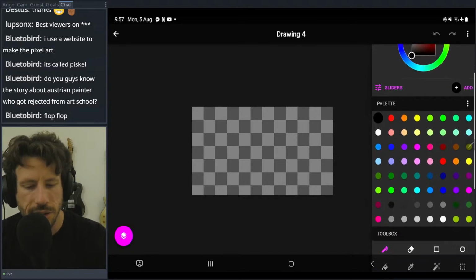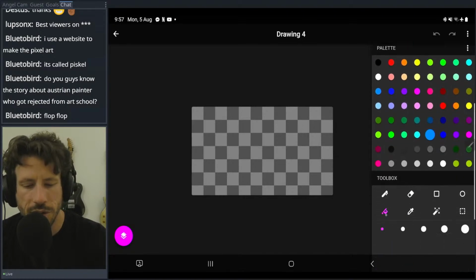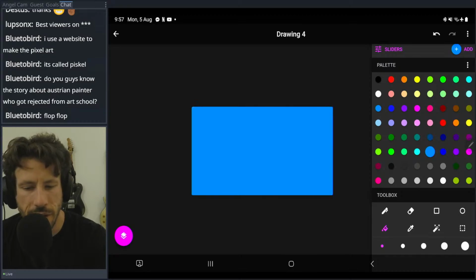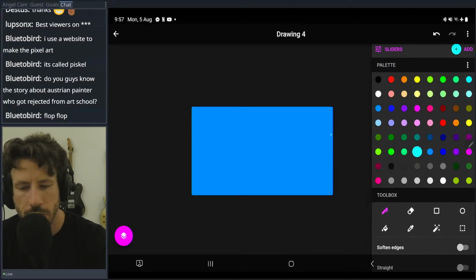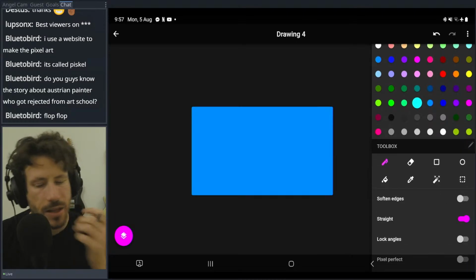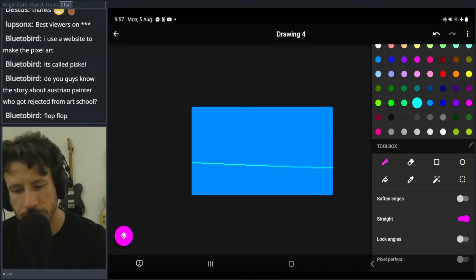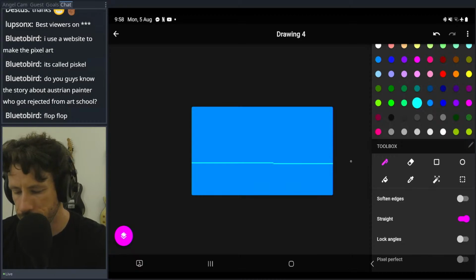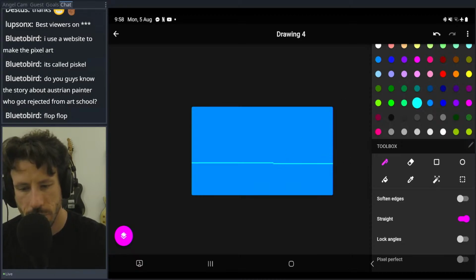All right. It's literally just blue. Like, what else is it going to be? It needs to repeat. So what we can do, we got straight. So now it's going to be straight. Undo doesn't support keyboard input.